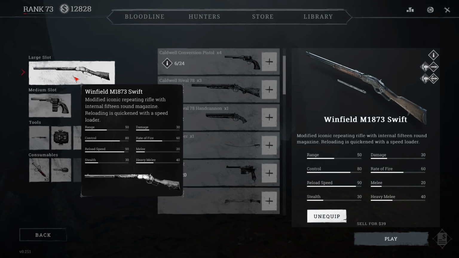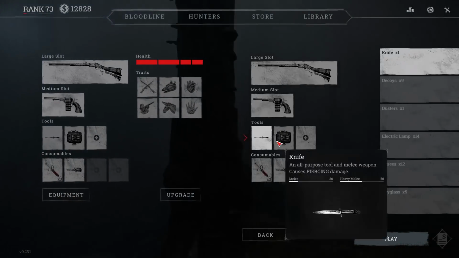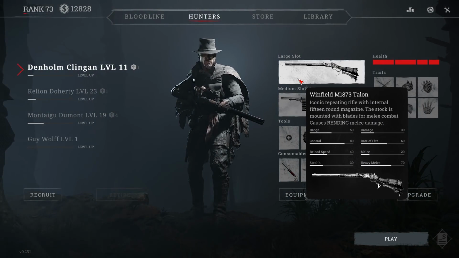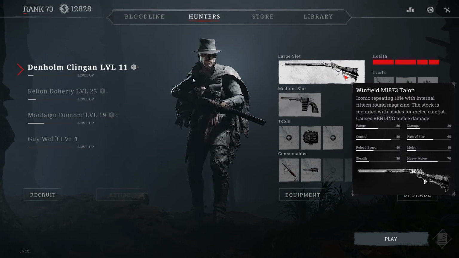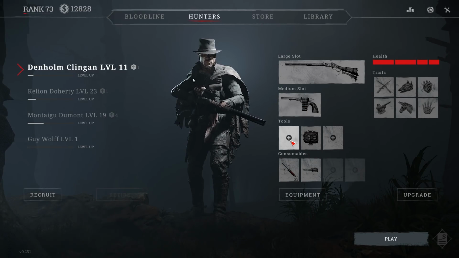Another thing you can go for here, instead of just the Winfield Swift, is the Winfield Talon, and save yourself from having to buy the melee weapon. This allows you to have a heavy melee weapon in the Winfield Talon while still having a chain pistol, saving you from having to buy a standard melee weapon.